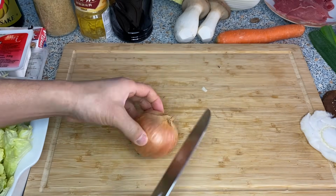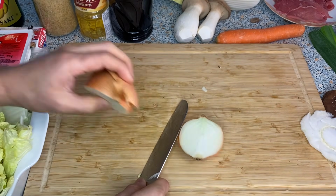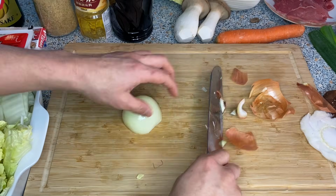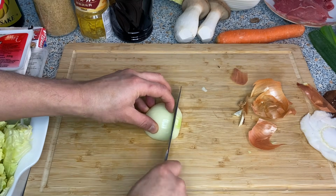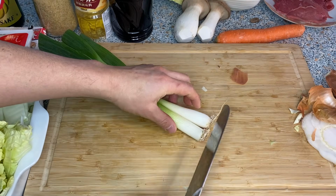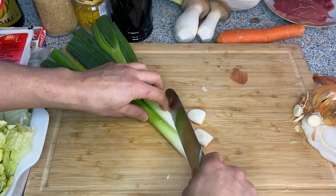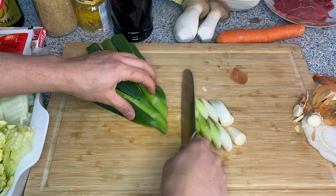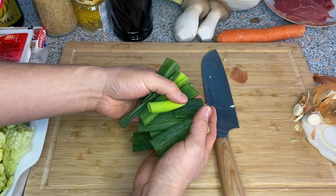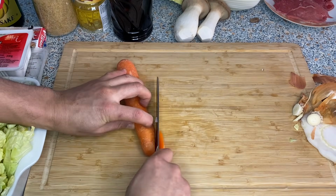Let's cut the onion. I think I'm just gonna need half of it, so the other half I'm gonna use for something else. Then I'm just gonna cut these into pieces. Then I'm gonna cut up the scallion. So the bottom part, I'm gonna cut them diagonally. And the top part, I'm just gonna cut into half. Then the carrots, I'm also gonna cut these diagonally.